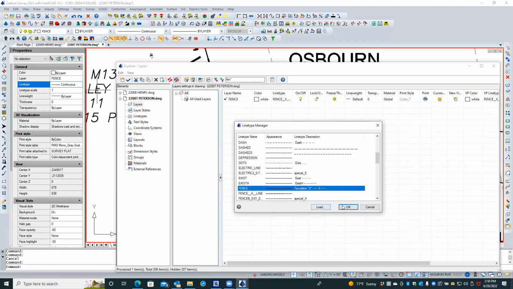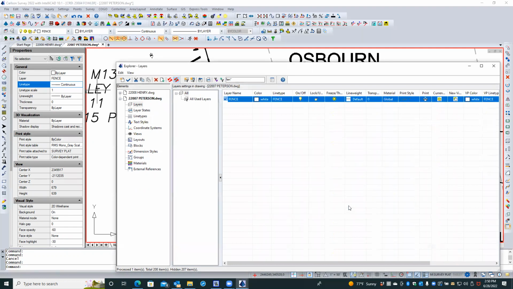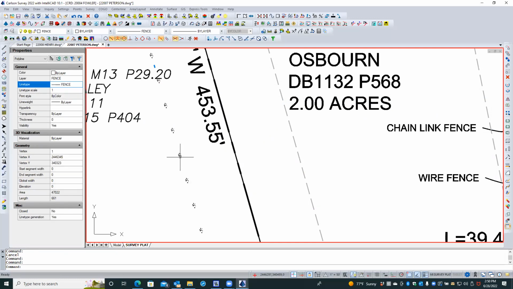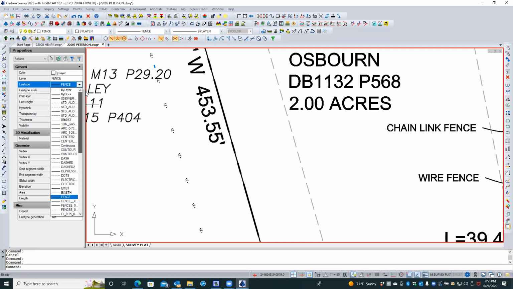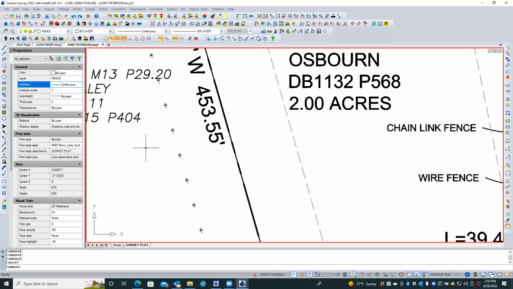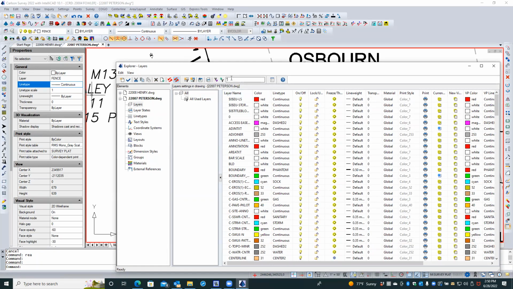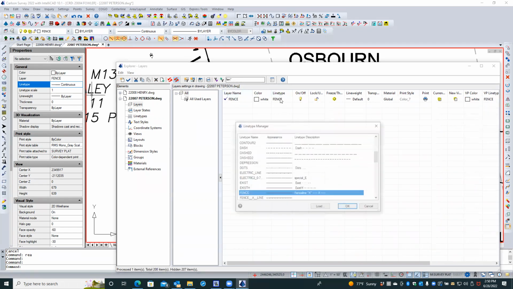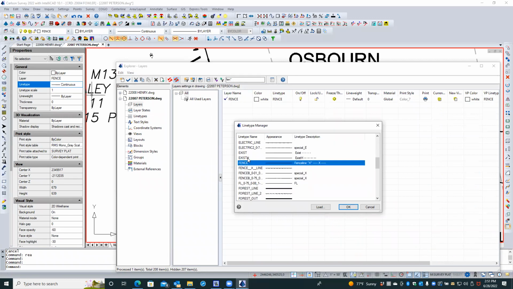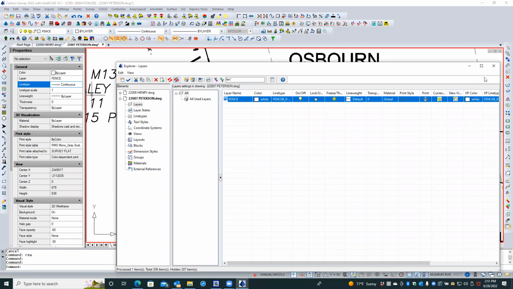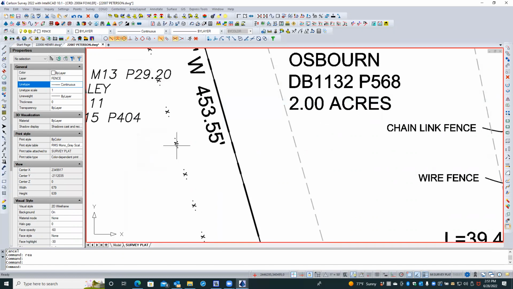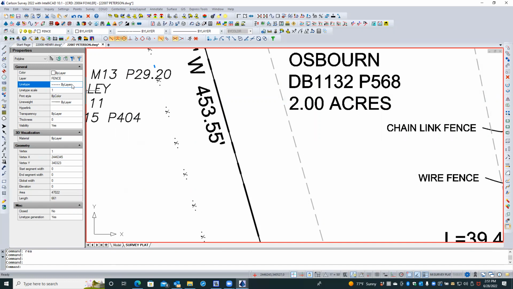Screw with that. By layer. It's by layer.